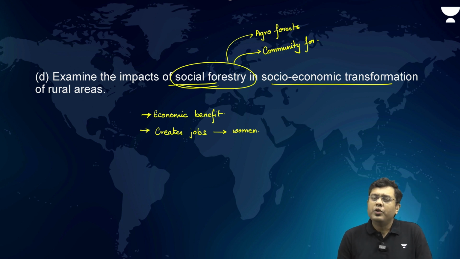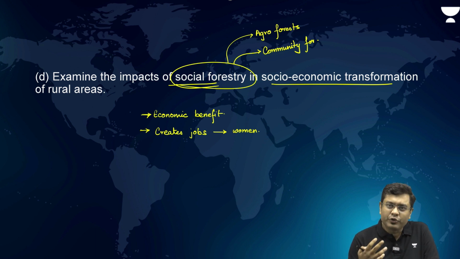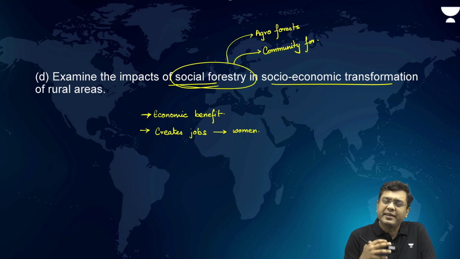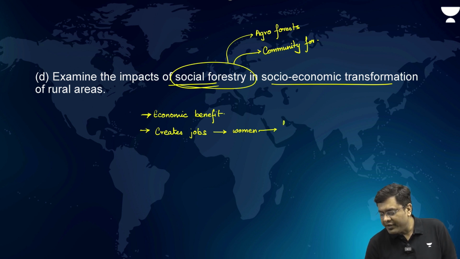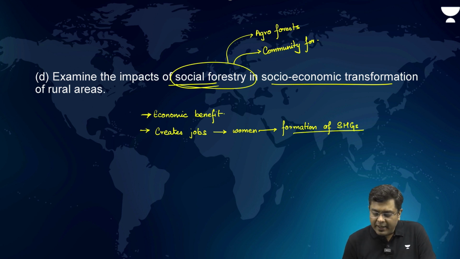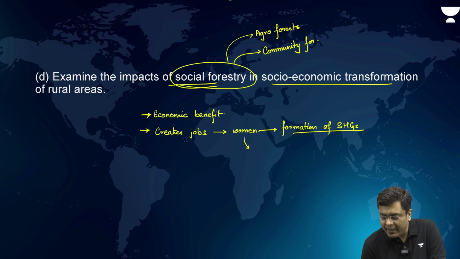Okay. Now, in many of the areas in our country also, it has been experienced that these community forests and these social forests have helped and allowed the women to form those self-help groups where they have successfully managed to market the forest produce and earn a meaningful income for their own. So, here the formation of self-help groups can be highlighted. That is something which could be highlighted here. Now, when you have the women being economically empowered, that is also something leading to emancipation and further empowerment.